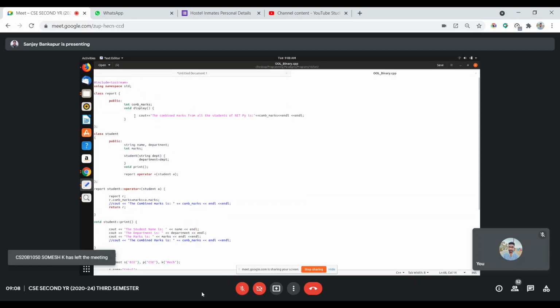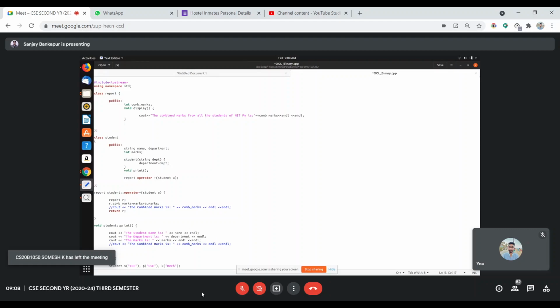What I will do is define here itself the return type, report, and the operator. I will declare and define the operator plus here itself, taking a student.